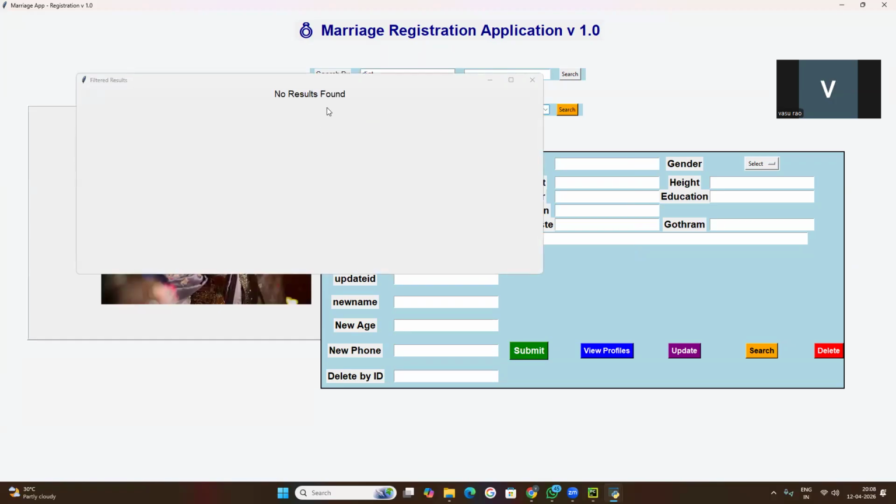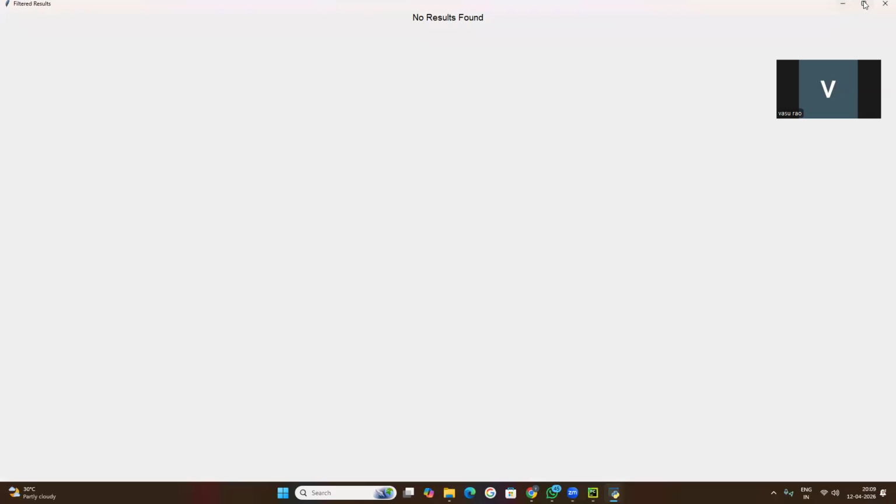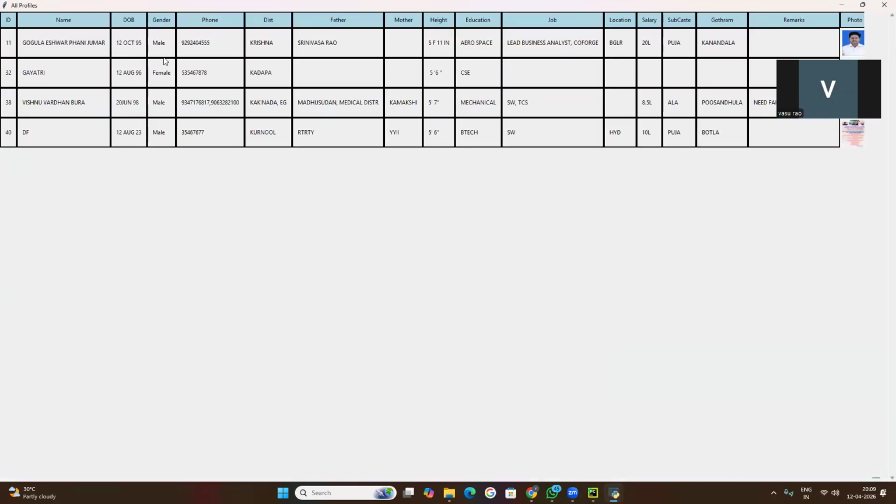No record, no results found. Why? Because in our database, I have not filled it. If you click on view profile, under the female gender category, only one female record is there, because I have loaded only 4 records for test purposes.